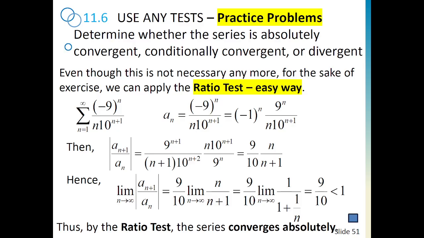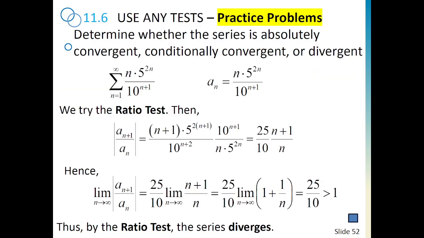So be wise when you have exponentials, so a number to the power n, and polynomials, use the ratio test. When you have exponentials and factorials, use the ratio test. If everything is to the power n, then it's wise to use the root test, but otherwise the ratio test is wiser. Here again I have exponentials and polynomials, so it's wiser to use the ratio test, much faster.